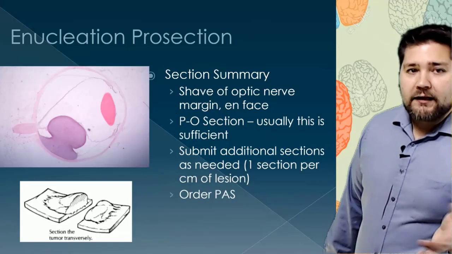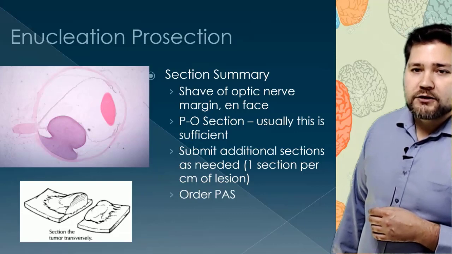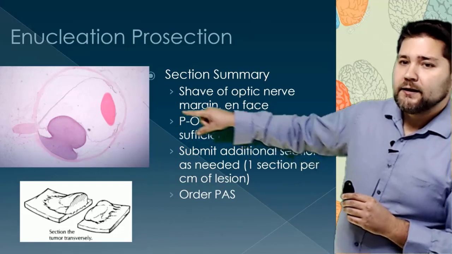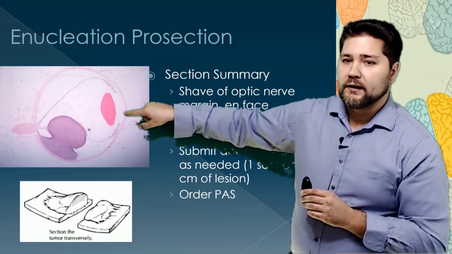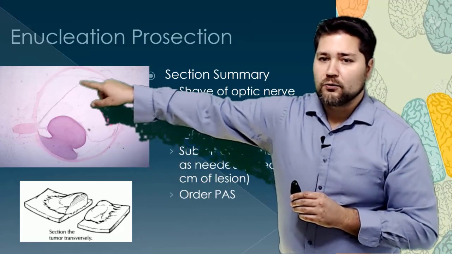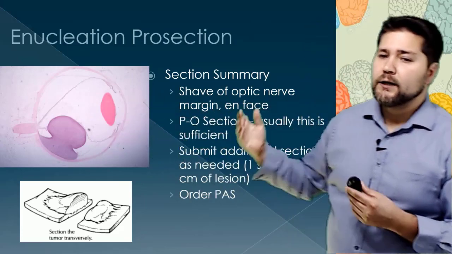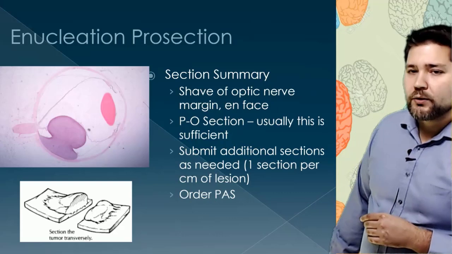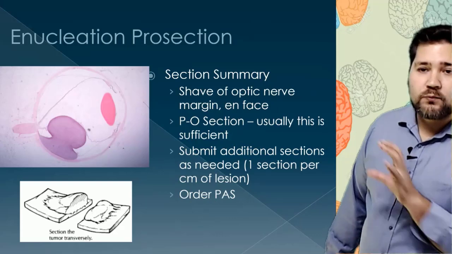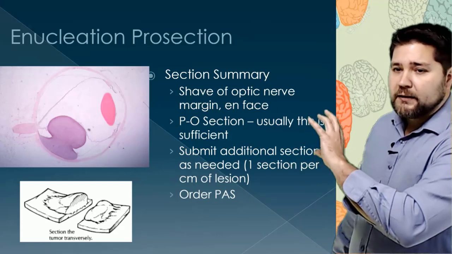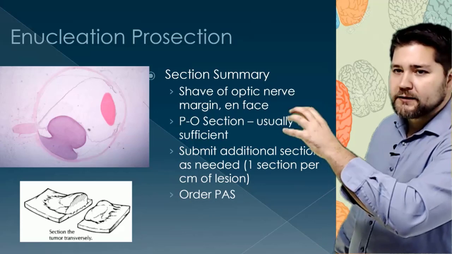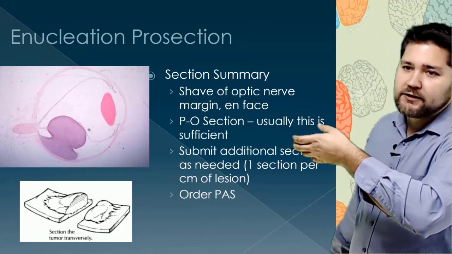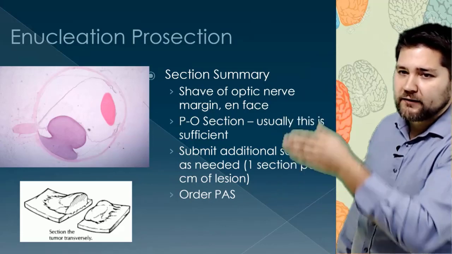So at the end of the day, here's what your section submission should look like. And here's a nice example of what that PO section looks like with a tumor attached. So again, we have our lens, cornea, we have our internal retina and external cornea, and then you see the optic nerve right there with a nice nuclear cloud looking tumor in all its glory. So that is what you're looking for. And again, be mindful that you can rotate the eye. It rotates on a 360-degree axis, and just take the section that you need, right? So think about your plane of cuts.